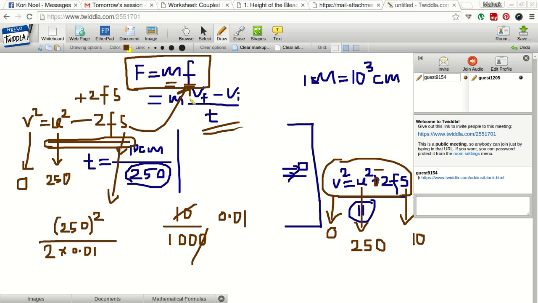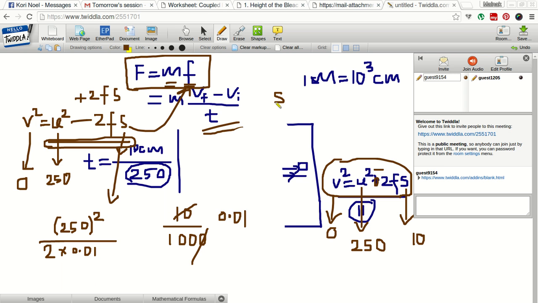I wanted to discuss this problem because it is not very trivial to understand which of the 3 or 4 kinematic equations you should use. You need to have an idea of what quantities are given, and from that what you have to find. You have to choose the kinematic equation.